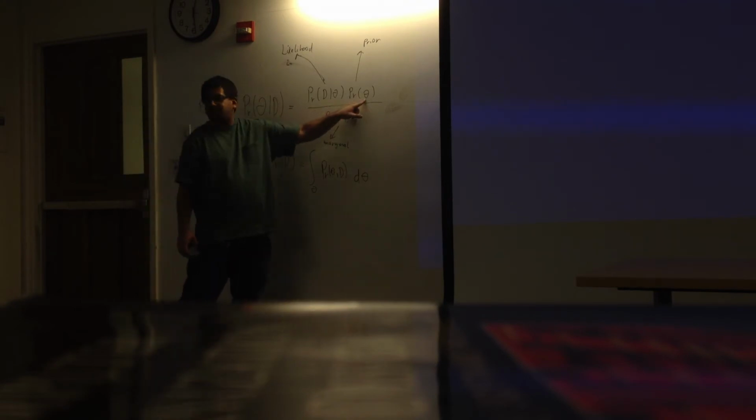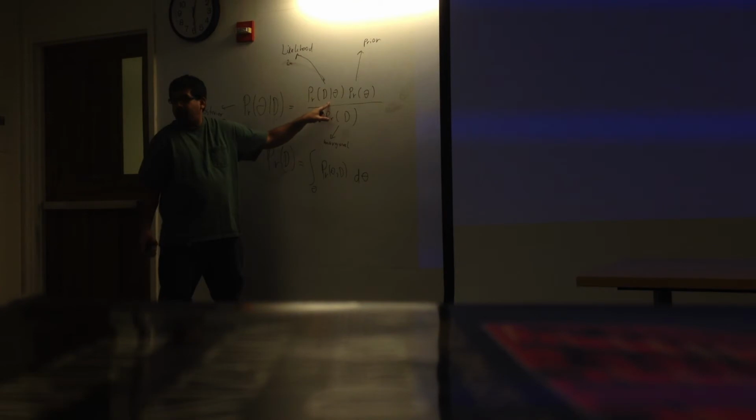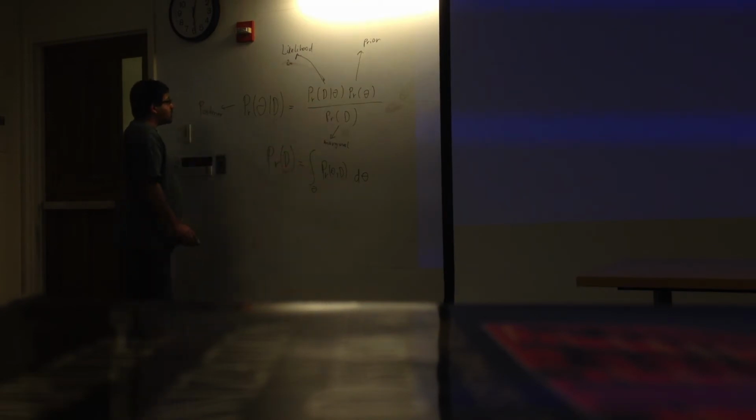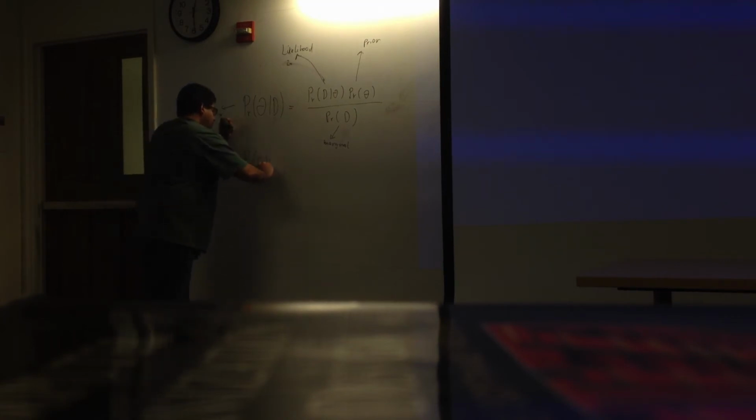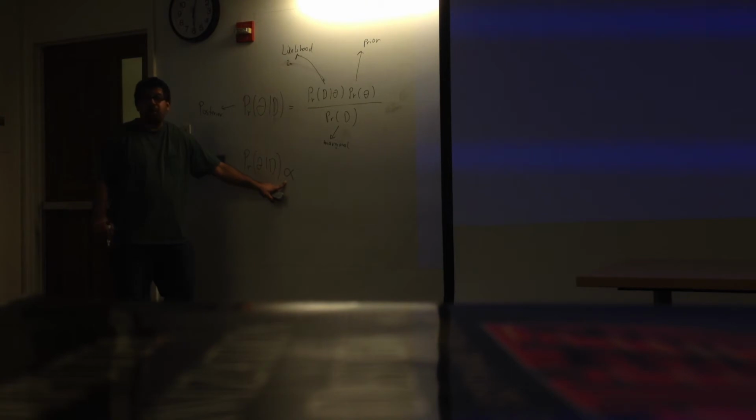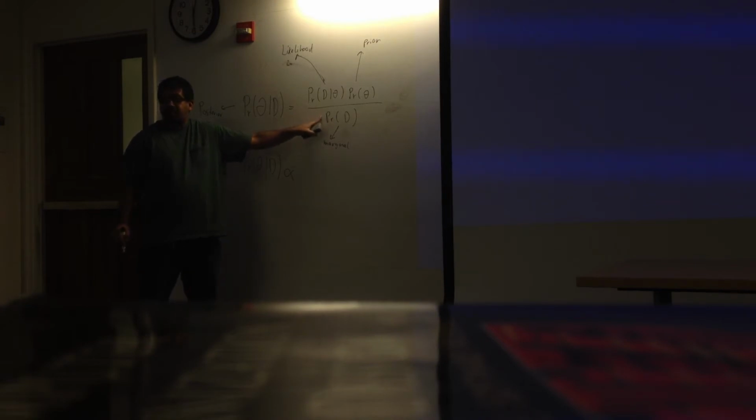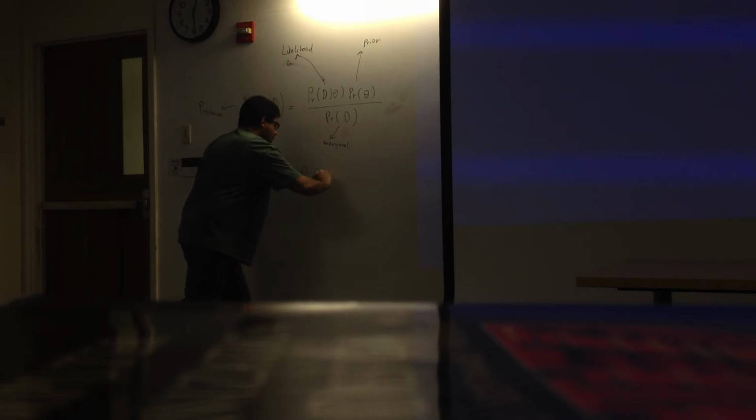So you start with some distribution over your states, over your parameters. Then when you get data, you update it with the likelihood. Okay? What's the alternative form that we saw? That was one way we wrote it. What was the other way we wrote it down? In the posterior, I could write probability of theta given d is proportional to, remember I said sometimes we'll just use a proportional to? And then what did we not include when we included the proportional to? We forgot about the marginal, right? The P of D. We just said this is proportional to the probability of D given theta times the probability of theta. Okay? So we didn't include that normalization.